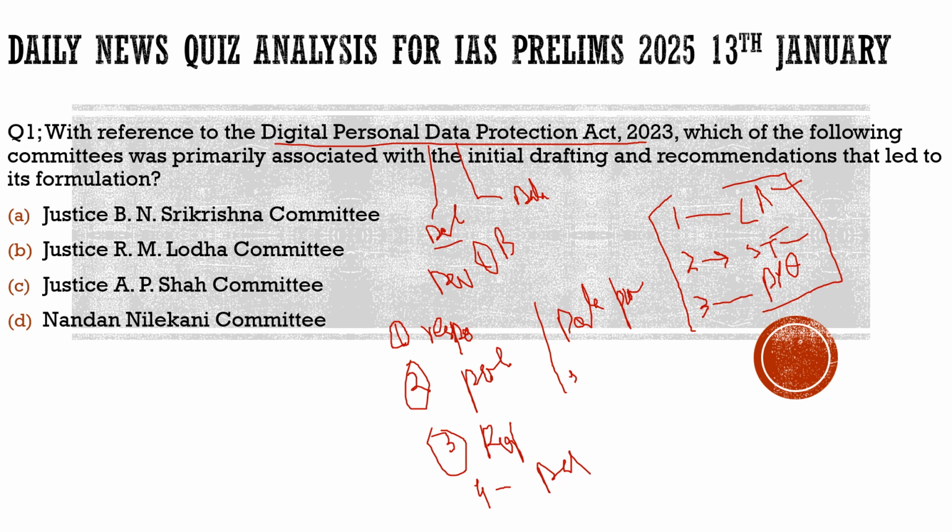Now the author here raises certain concerns with respect to these draft rules. What are those concerns which we need to know? First, there is no detailed mechanism. Usually when an act is formed, it gives the provisions, what your rights are, and when the draft rules are formed, they give how to implement those rights. But in this draft rule, there is no detailed mechanism. For example, for a child whose information is required, how are they going to verify that a certain person is the real parent of that child? There is no detailed mechanism in that.